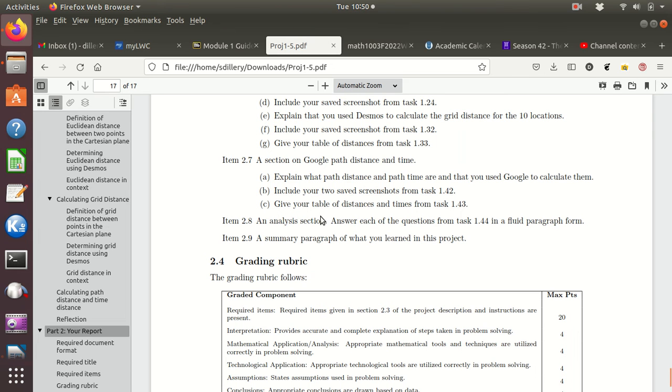So it says include your 2 saved screenshots from task 1.42. Okay, well, make sure you did those right. And then you include them, you give some explanation with them, you do all that, you will pass the course. It's that simple. You just do what you're told.